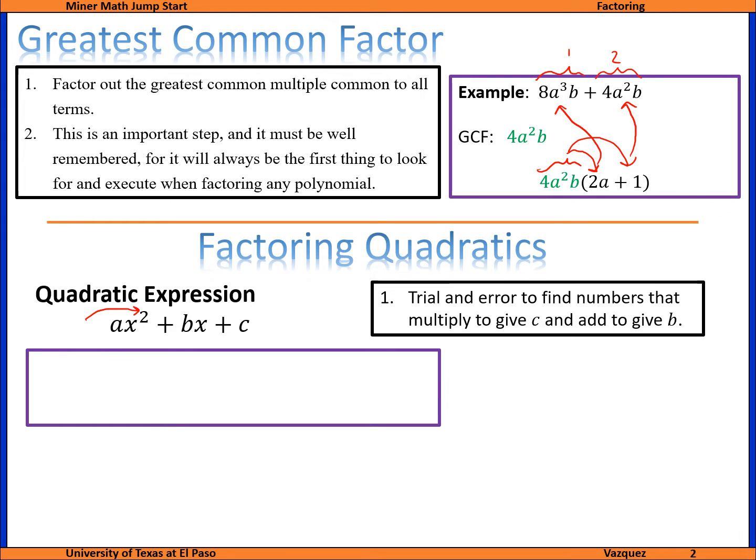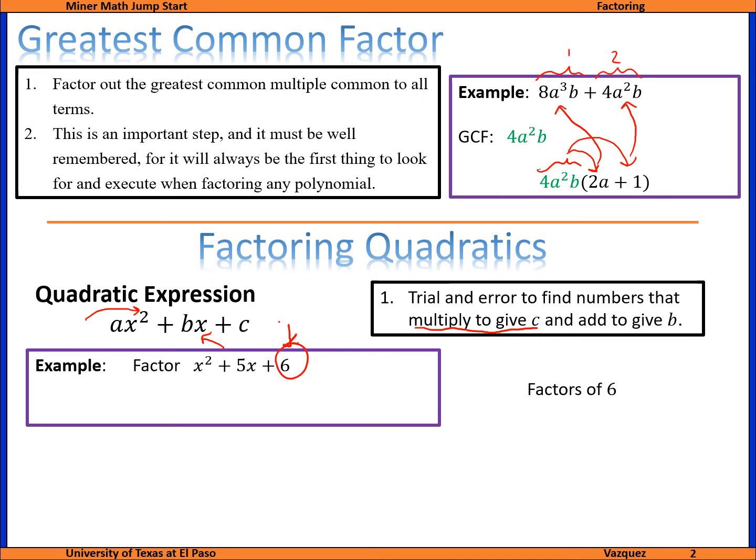So say we're given a problem where they want us to factor x squared plus 5x plus 6. Right, so this is of that form. This is of ax squared plus bx plus c. a is 1, b is 5, c is 6. And they're asking us to factor. Now, we have to find numbers, again, that multiply to give us c. In other words, numbers that multiply to give us 6, right here.